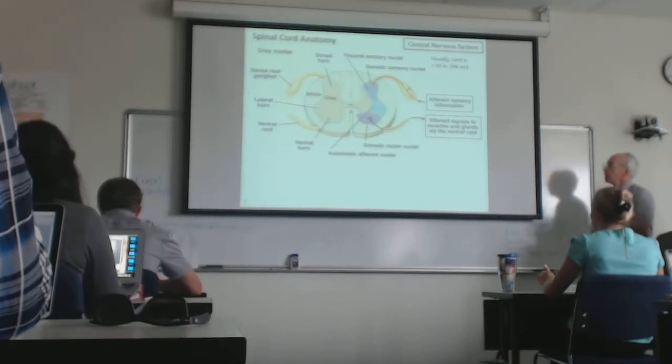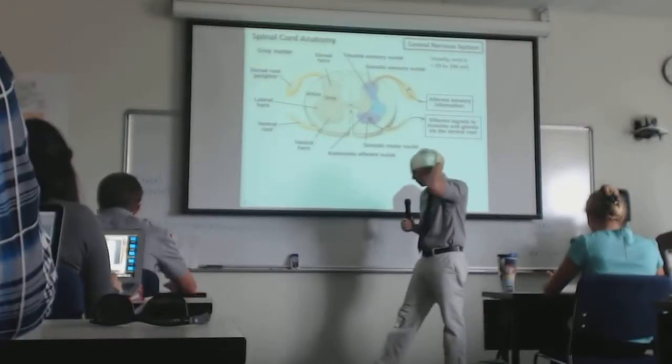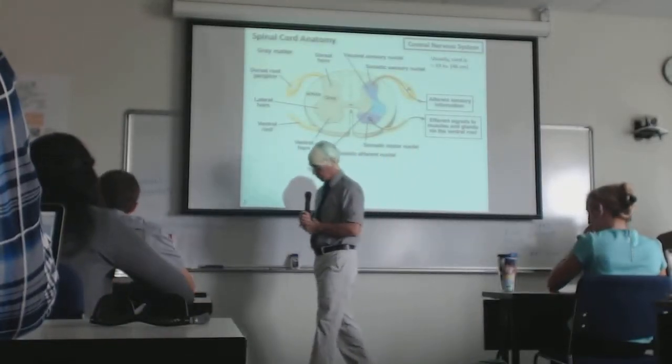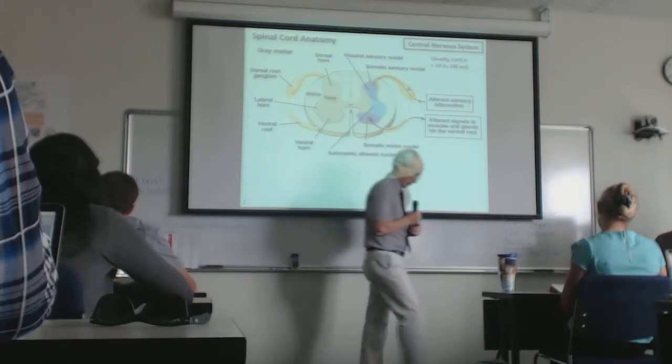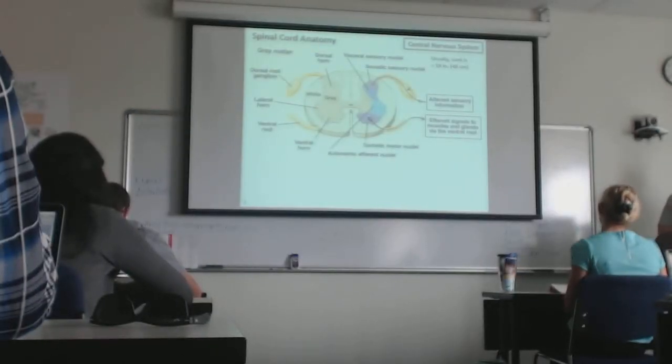All right, so a lot of this material, we're going to talk a little bit about the anatomy and the organization of the CNS. Unfortunately, we've already talked about a lot of this in the anatomy course. I'm going to zip over a lot of this, but just make sure everybody's on the same page.